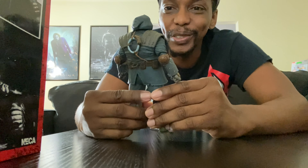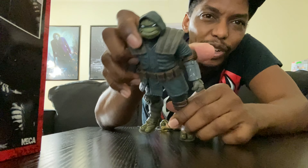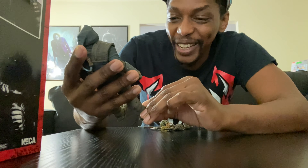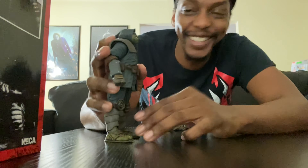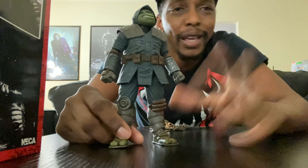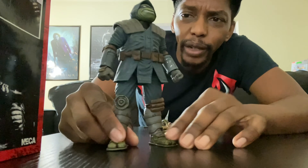Look at the face — he's pissed, he's about to go ham. There's a little bit of sculpt work and soft goods too. I'm telling you, don't sleep on these figures. I definitely need to read that comic — I'm gonna finish it today. Maybe I should jump back into some of the older Mirage stuff too; maybe I'm missing out.